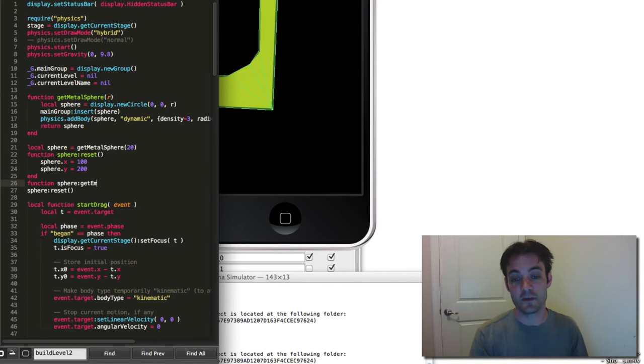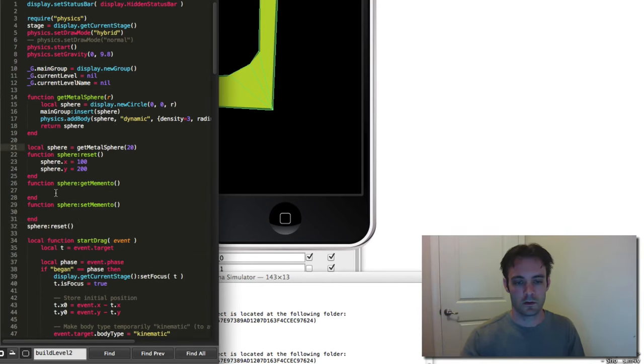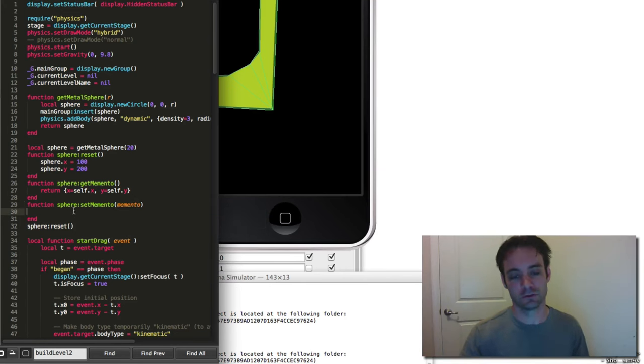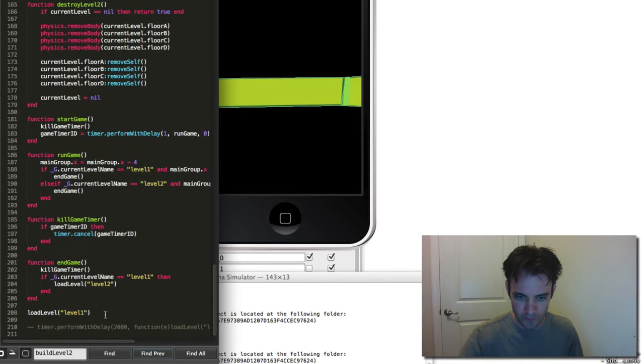Sphere's memento is get memento and set memento. So we go into the room. He's going to return a memento or a table with, hey, here's my position as it stands right now with my X and Y. That's all I need to be reset back in my state. When you give me my memento, we'll say self.x equals that, self.y equals that. That's it. That's all it's required to give it and set it on memento. So let's do that.